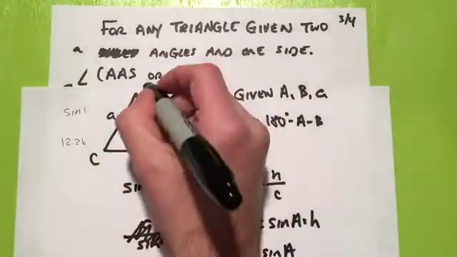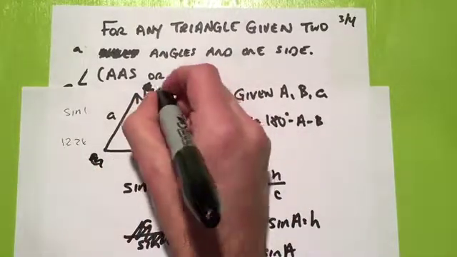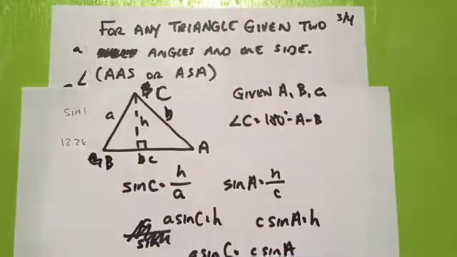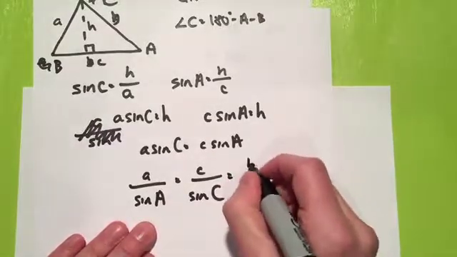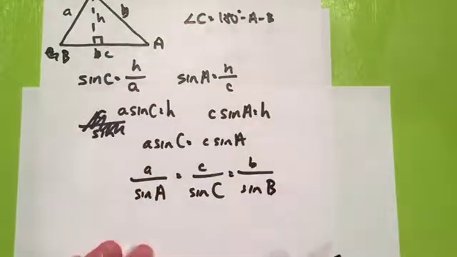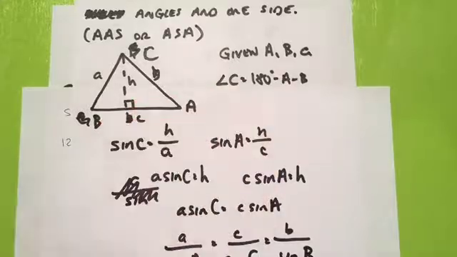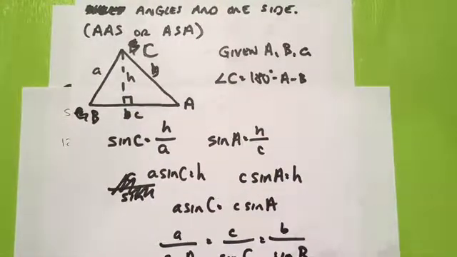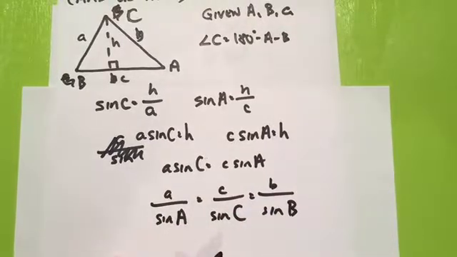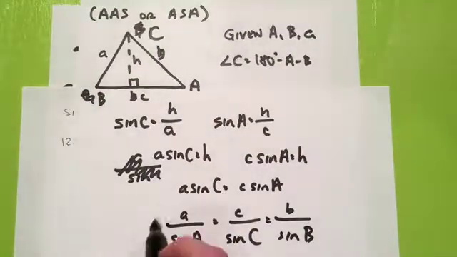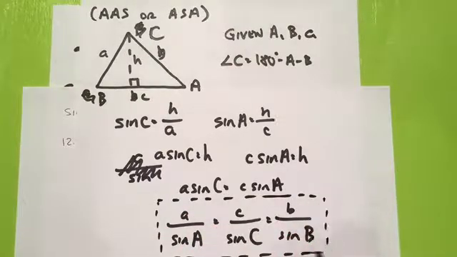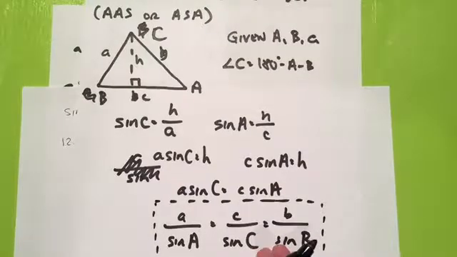Just by relabeling things, that's C, and that's B now. We would also have the same statement, that B over sine of B would also be equal to that h. Or we could drop another altitude going in a different direction and see the exact same thing. What we have here is a relationship that does not need a right triangle. Since we are doing the same thing each time, we've got this statement, that A over sine A equals B over sine B equals C over sine C.